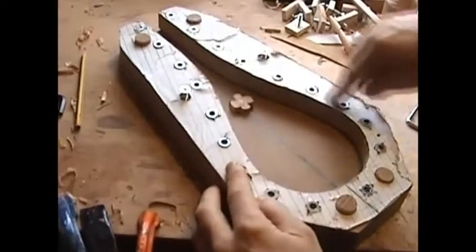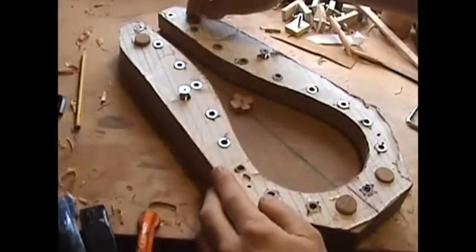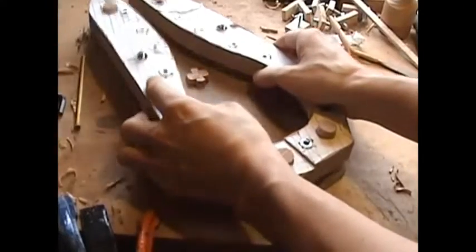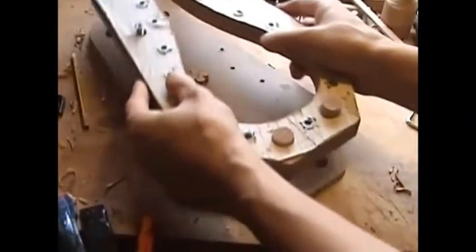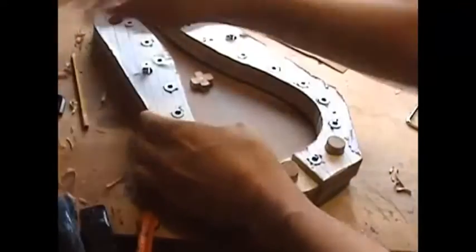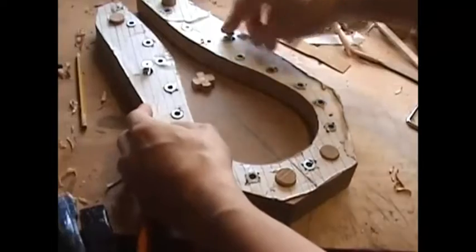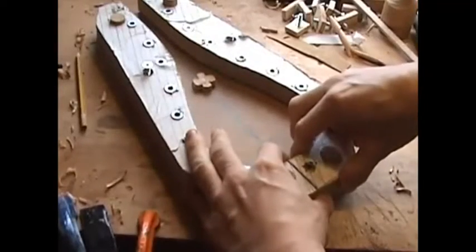In addition to all the extra features we have on this mould now, what I need to make sure is that the central part that comes off needs to be in two halves. This is so that you can get the instrument out again once it's glued up. So you can either leave it loose, and it's held in place by the wooden pegs still, so it still works as one piece when you're gluing up and when you're doing everything.